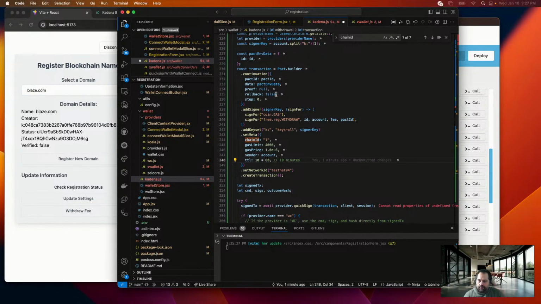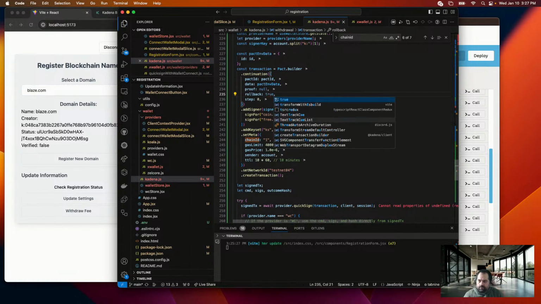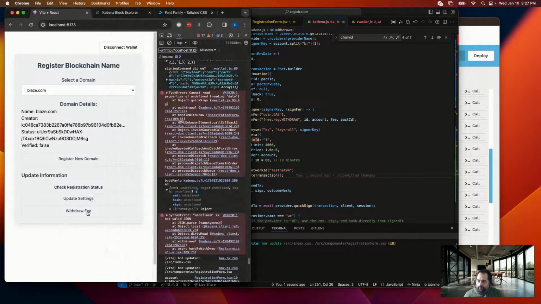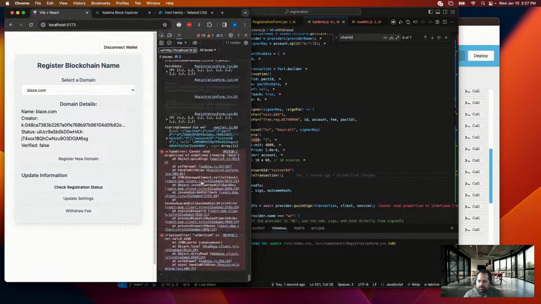Oh, okay. That makes sense. Undefined reading data.